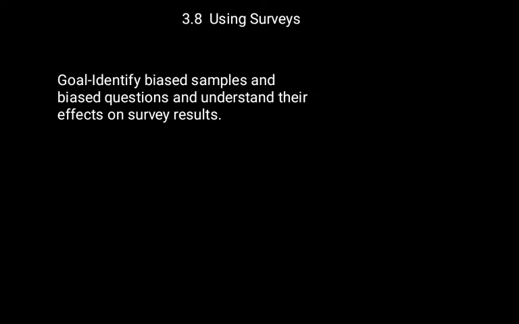The purpose of a display is to pass on information to someone, and that information may have been gathered by using a survey. So in this lesson, we're going to talk about putting together a survey or trying to understand whether someone's information they're giving you is valid because their survey was a good survey put together well. So we're going to identify biased samples and biased questions and see how that can affect survey results.